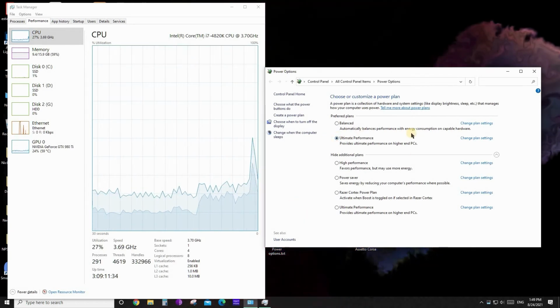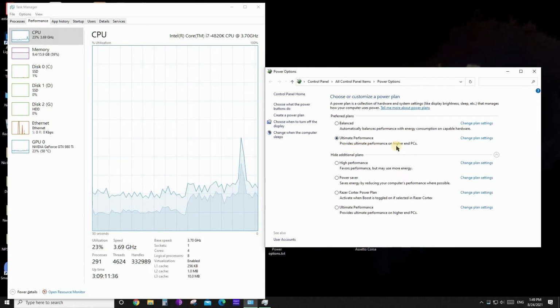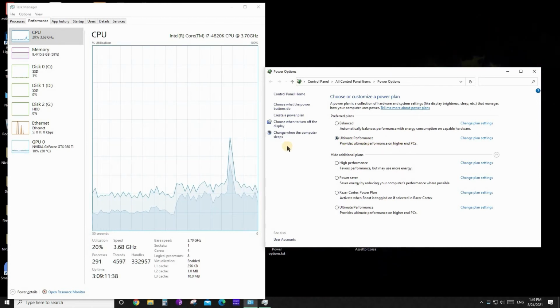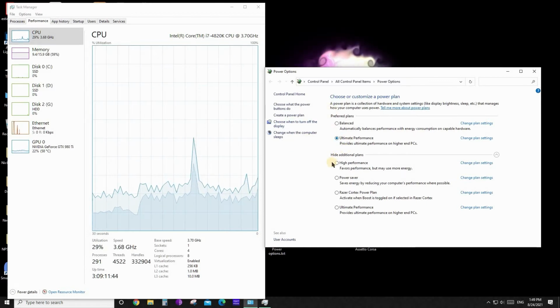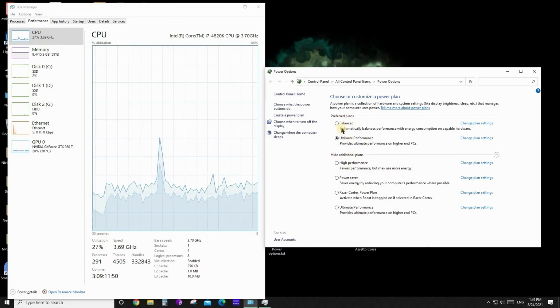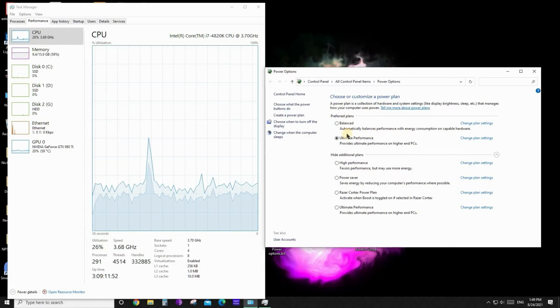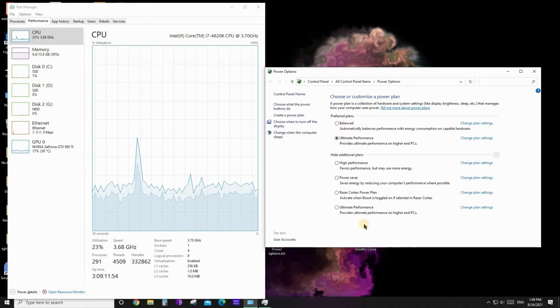Ultimate performance, like I said, is going to be more on higher end PCs, but who knows? We might be able to get it on yours here in just a moment. And that's the other thing: sometimes you won't see the high performance option here. It'll just be listed as power saver and balanced, or just balanced.